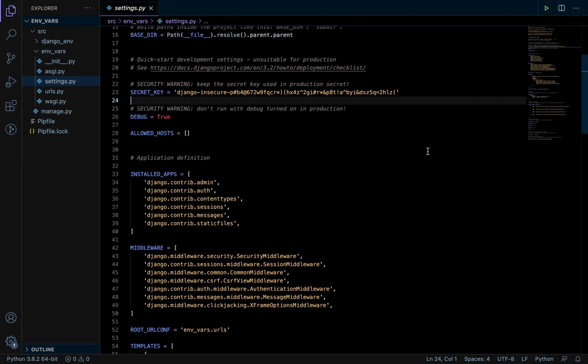So someone has done something under the hood for us, so we don't stress about how they are importing the secret key or any other environment variable we might be saving in our env file or our activate file, depending on which you're using.